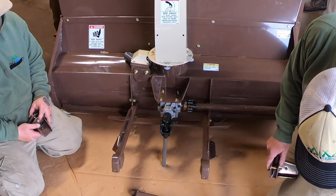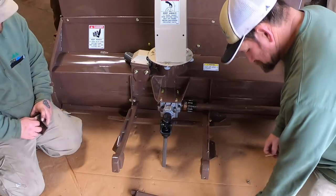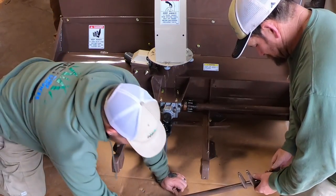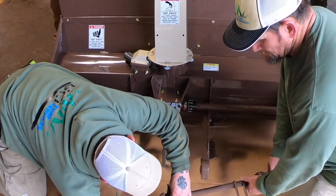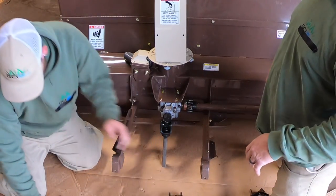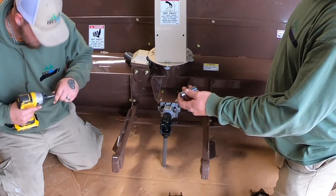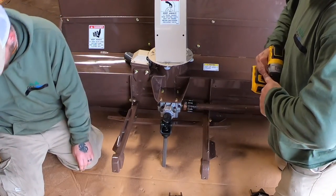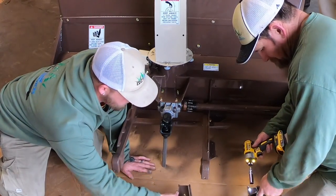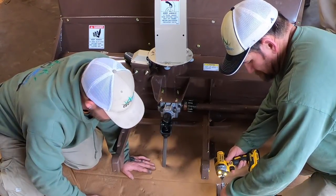I think this is the one that gets the nylon nut, right? Yeah, nylon nut. Grab me that 9/16 ratchet. Give me the impact and a wrench. I just need a wrench. You just slide it. Just make sure you still slide it when you tighten it.